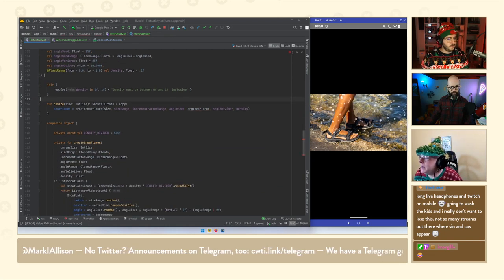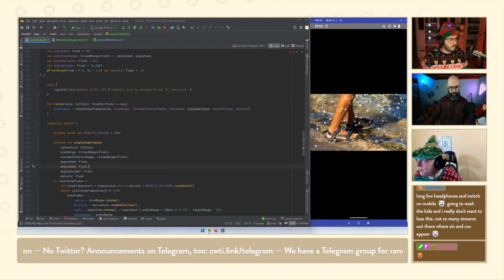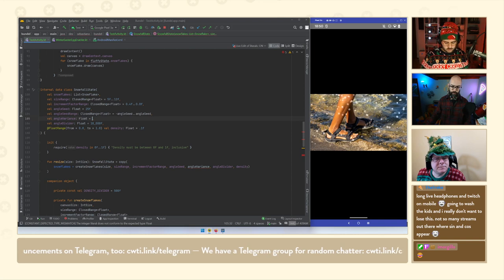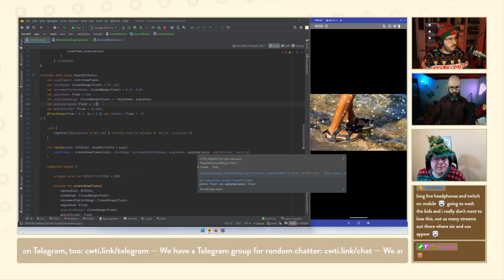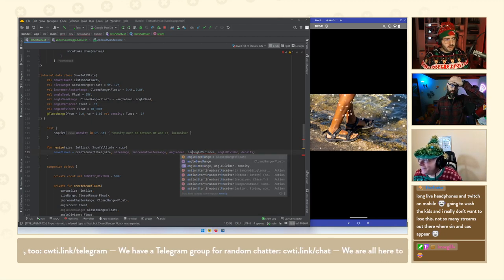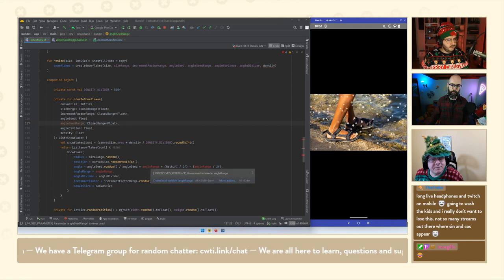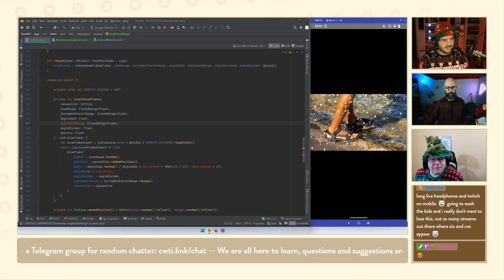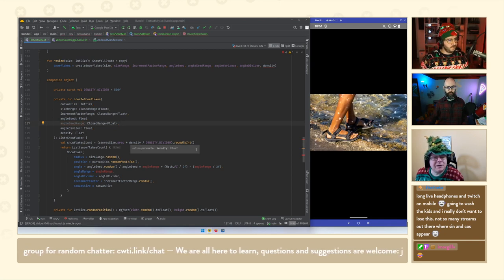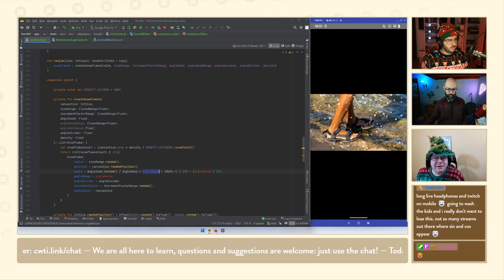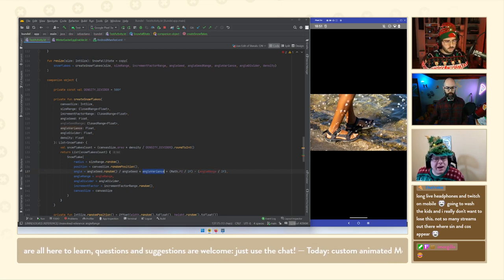Okay. And that wants to be, let me find my constant, 0.1. One second. So 0.1F. Perfect. Now I need to pass all the things here. Yep. Angle seed range, angle variance, angle divider, and density. Yes, I haven't added the rest yet. So now we're going to have to figure this out again, because all the names have changed. Yeah. But in the angle definition, that wants to be angle divider rather than angle range. Sorry, angle variance. That wants to be angle variance. Yeah. Okay. And here as well? Yep. And angle range wants to be angle seed range. This one. Yeah.